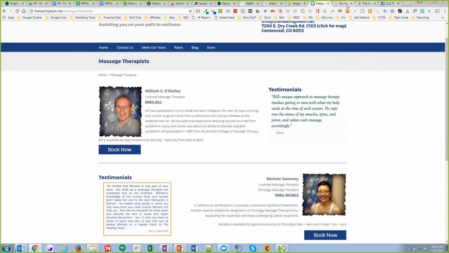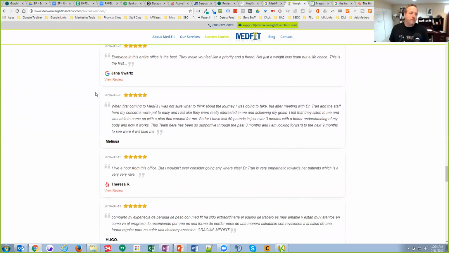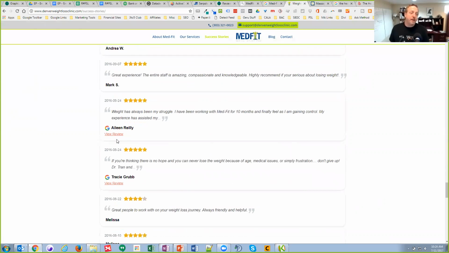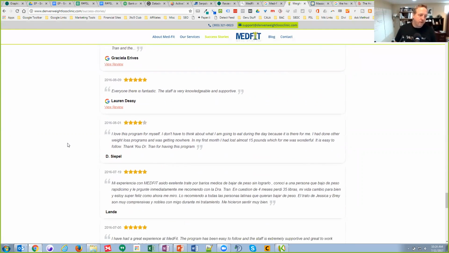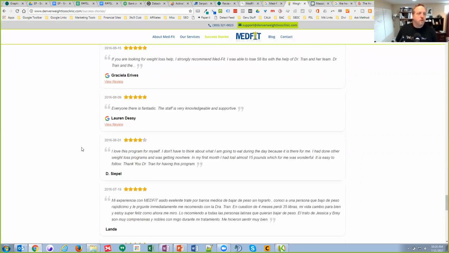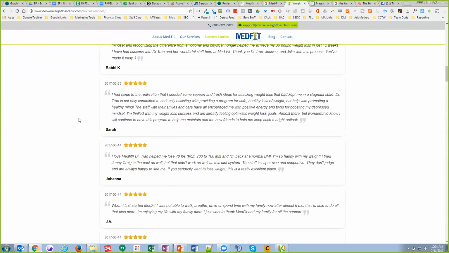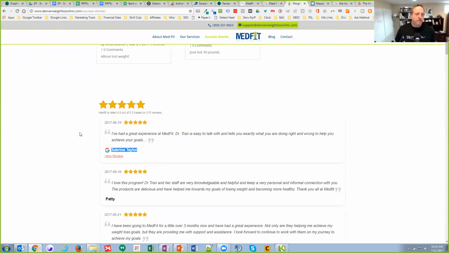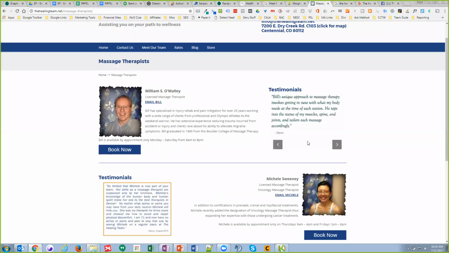So we can show both, but we like to show these ones that are from Yelp and Google and all that, that are automatic. Those automatically pull in and will show up on the website. You don't have to do anything once we add the code. We have to add the code first. Okay. That way it's always updated. Every time you get a review, it's going to automatically update that for you. Right. That would be good.